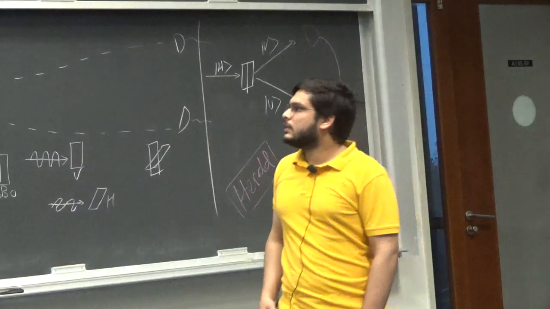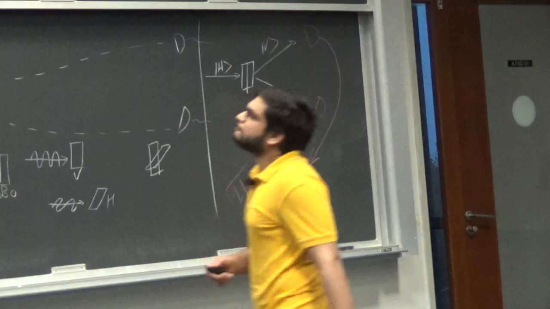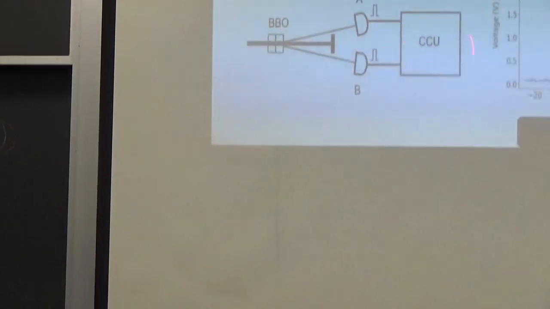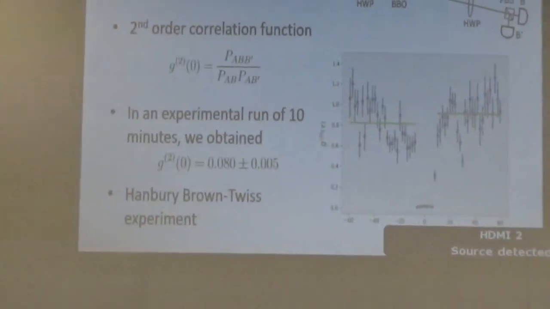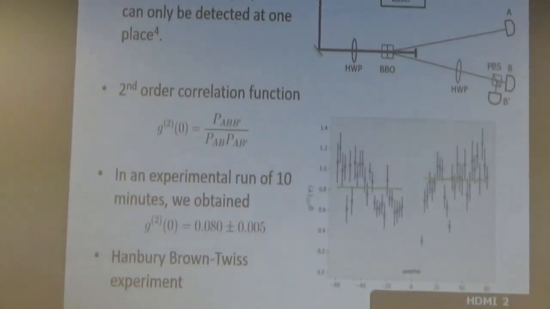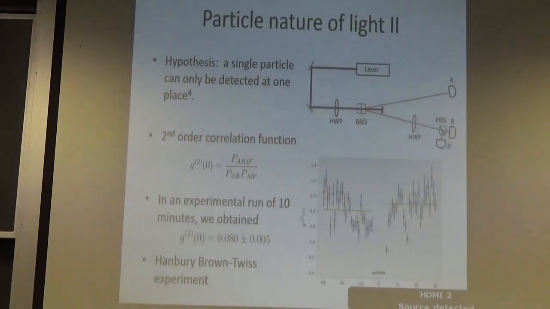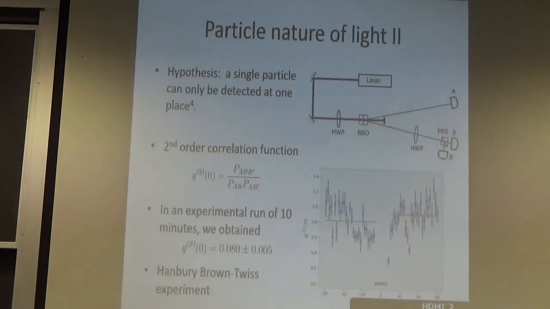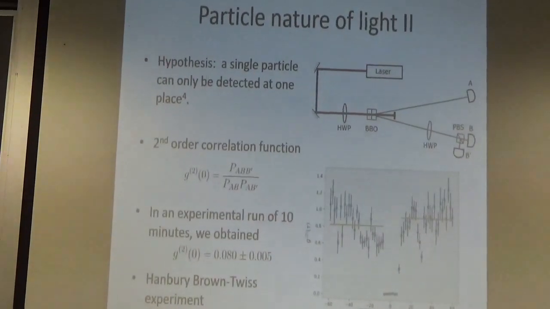Right, I think we should go ahead. After those are counted by the CCU, the counts or the statistics are transferred to the PC. Finally, to the first experiment. Now we have that photon source, and we want to show that these are really single photons and not just some light that we are detecting. I think this is a fun experiment.